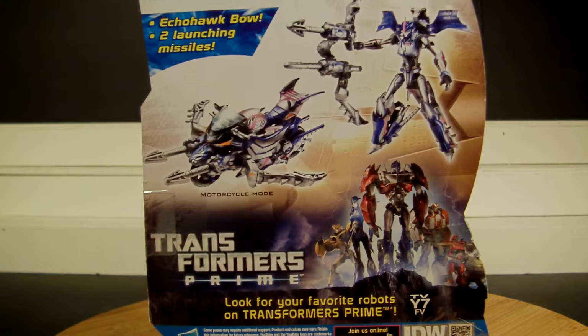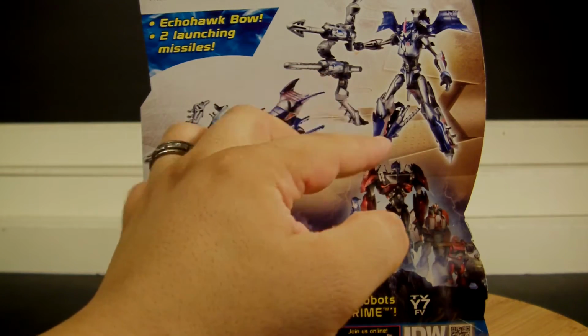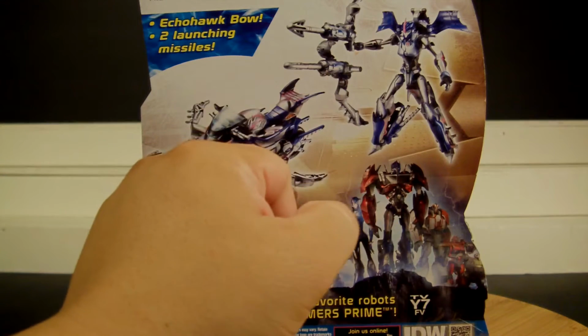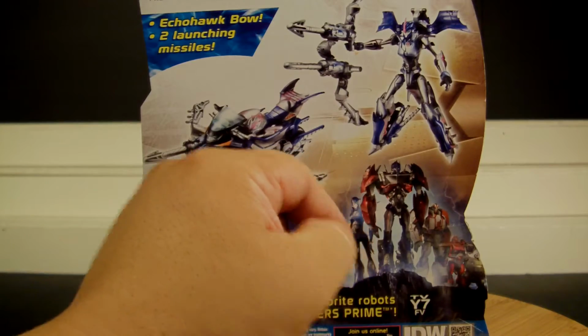So this is again Arcee. I'm pretty sure this is no first edition. This is definitely just the regular RID version of Arcee, just kind of remolded. Again, she has some different weapons. As you can see, she has this kind of funky looking crossbow type of thing going. It's called the Echo Hawk bow, and it seems to have two different projectiles.